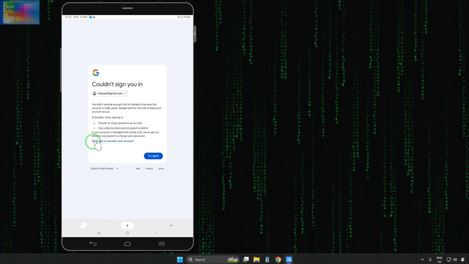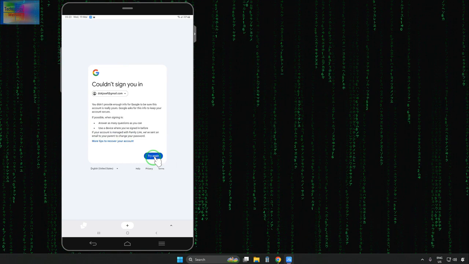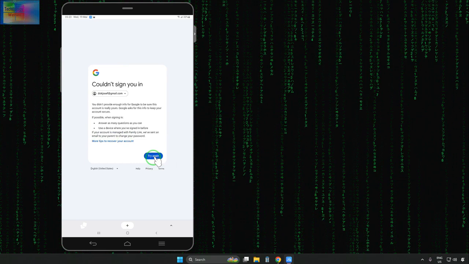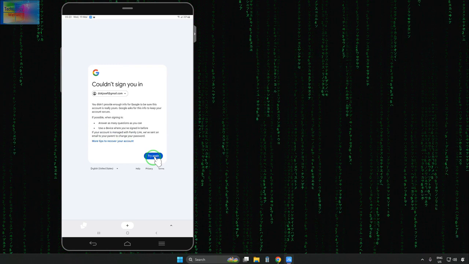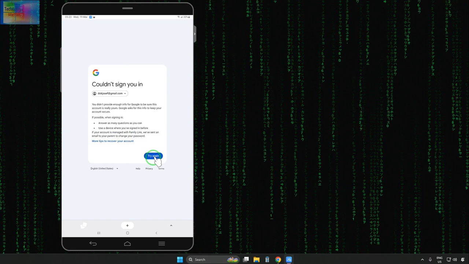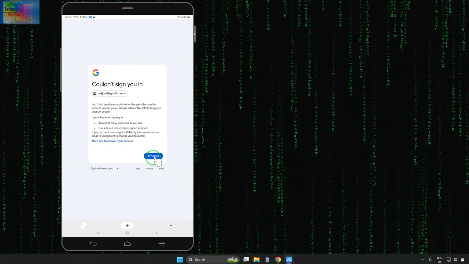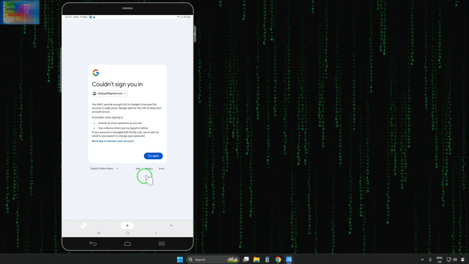Here is a special tip to recover your accounts. Via this try again option we cannot, otherwise this account would be frozen. Why would it be? Because I did not provide enough information for Google to be sure that this account is mine. How is it possible to rescue it? I will show it, don't worry. If I try again, then this account will be frozen.